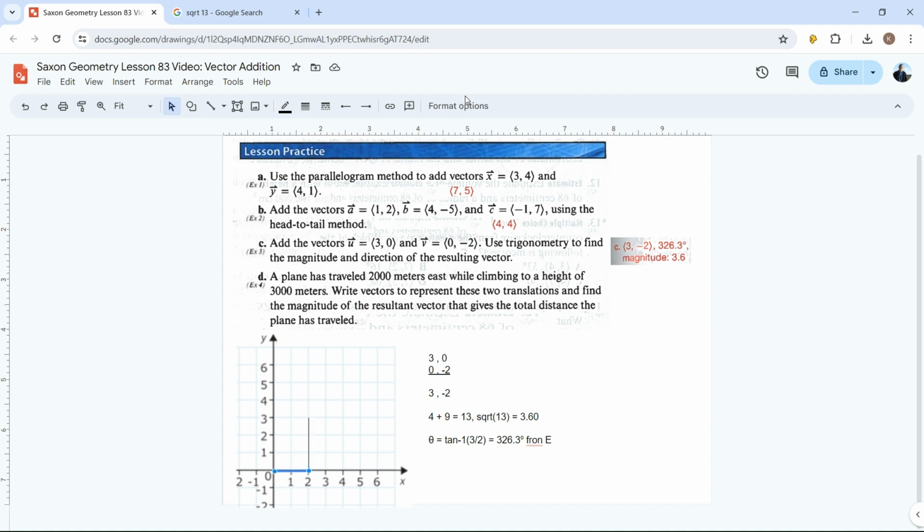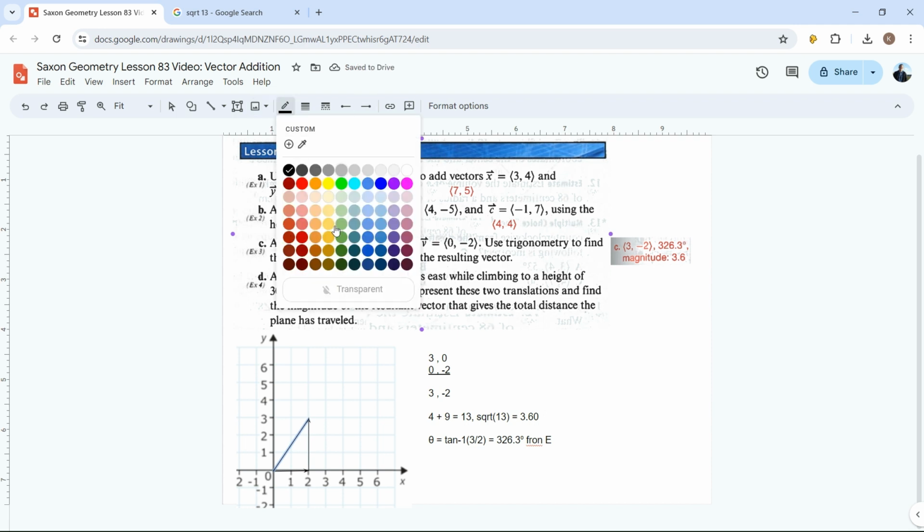And when I add those two vectors together, actually, I just did a head to tail drawing of them, right? So here's my first head to tail. This is my first vector, I guess. I start the first vector with its tail on the origin, and then here's its head. And now I'm going to do a head to tail right here. So I'm going to start the second vector with its tail at the head of the first, going in that direction. And then to draw my resultant, I connect the tail of the first vector to the head of the last vector, and that gives me my resultant vector.